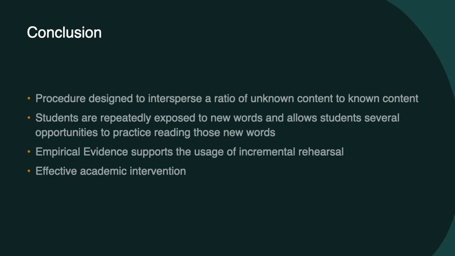In conclusion, incremental rehearsal is an academic intervention procedure for reading and math designed to intersperse a ratio of unknown content to known content. Students are repeatedly exposed to new words, and this procedure allows students several opportunities to practice reading those new words. Studies done by Burns et al., Joseph, and Volpe et al. provided empirical evidence that supports the usage of incremental rehearsal and proves that incremental rehearsal is an effective academic intervention.